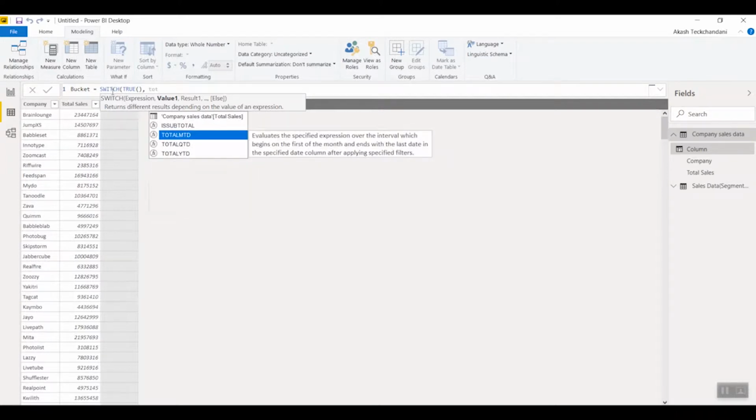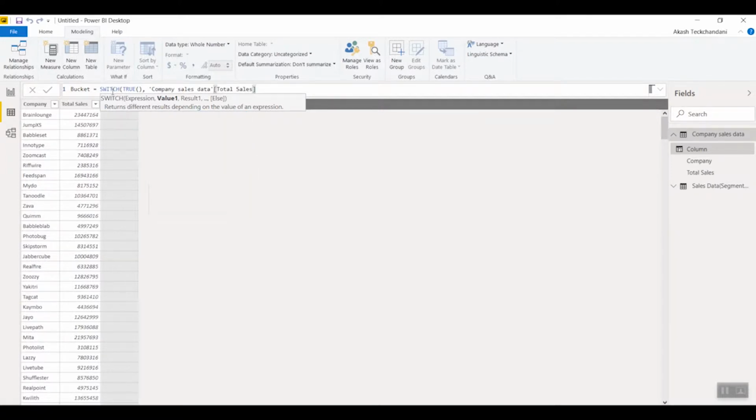Let's take total sales from company sales data. And if total sales is greater than 15 million, return sausage.